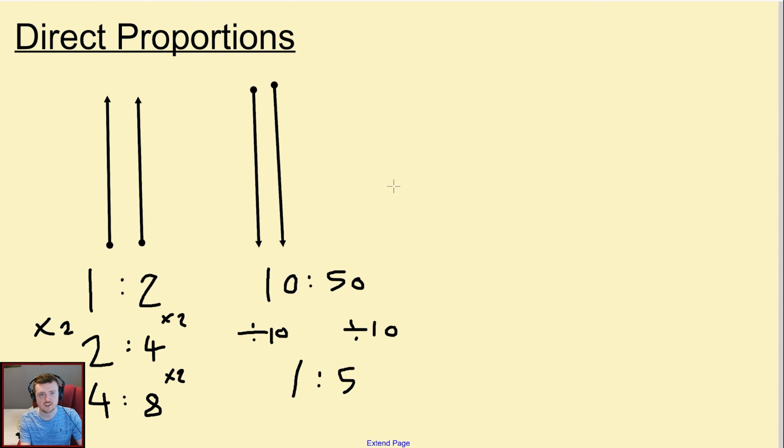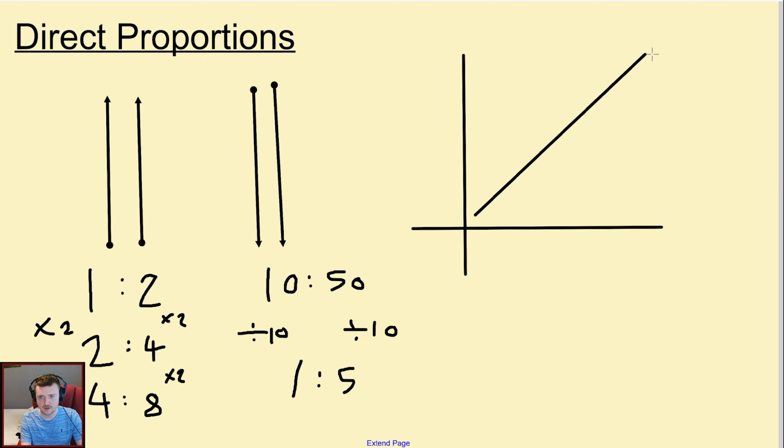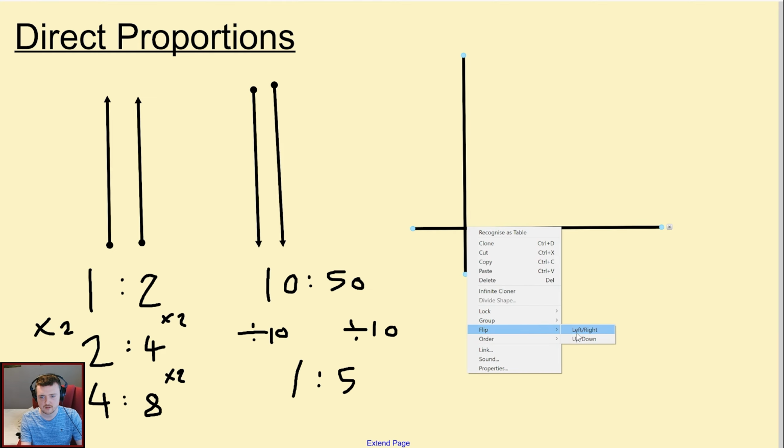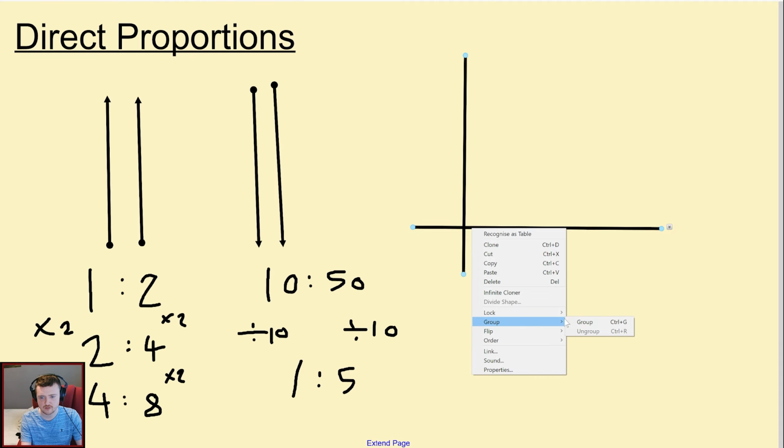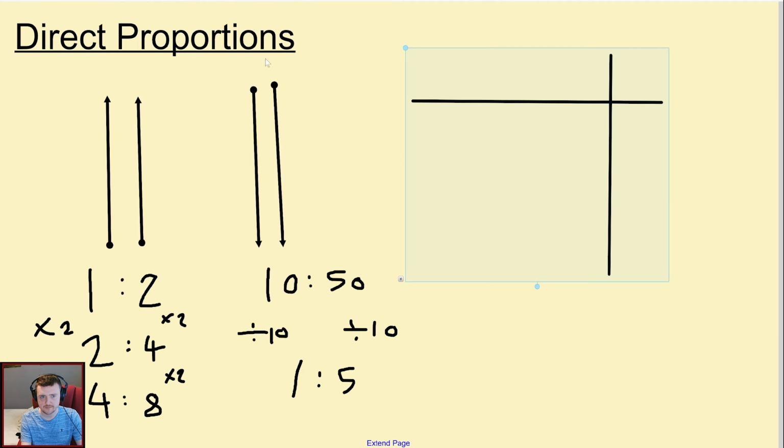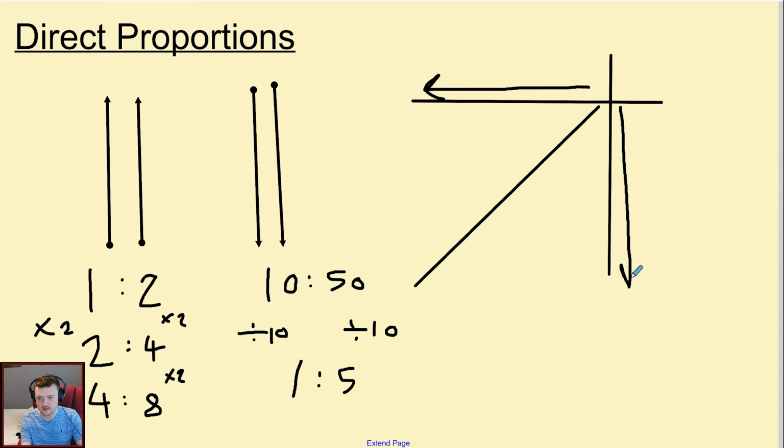They might not be written in a ratio form. You could see it looking like this. You could have a graph where you've got some information, and as something increases over here, so it's going bigger, it's increasing this way as well. Okay, you could also have it the other way around. So you might have this graph that is flipped around. There we go. If I flip it around like this, you might have a graph that goes like that. So you might have, as the number goes less over here, it gets less over here. Both are either coming up or coming down at the same time.